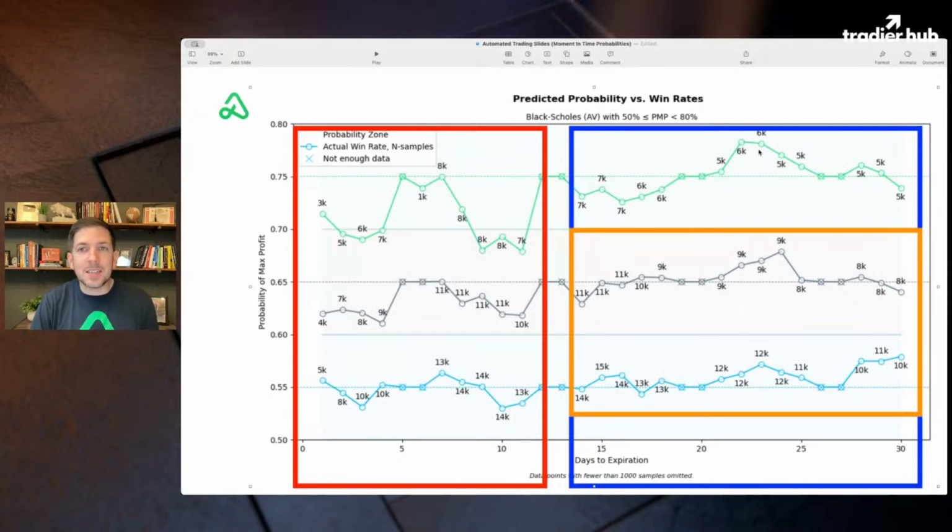Now, in some cases, it could be better than expected. Notice here at about 23, 24 days, the predicted probability was 75 and the actual win rates were closer to 80, maybe 78, 79. That's good. I'm okay having better than expected, but I certainly don't want to encounter too many of these dips. I would rather see this line very, very tight in here, which would show us that the predicted probabilities are actually kind of matching up with where they should be.